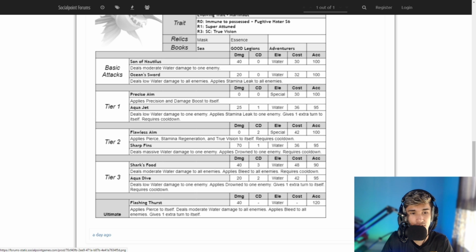So it's a lower damage to one enemy, applies stamina leak to one enemy, gives an extra turn to itself. So here's the thing with the extra turn skills. Aqua Dive, if you start off with this one, which is a 2-turn cooldown, right? Because Aqua Jet is 1 turn. You deal lower damage, you gain the extra turn, then you use the Aqua Jet right after. Then you'll be left with 1 turn cooldown still on Aqua Dive, so you can't use that skill again. So you can't really recycle. That's my point, right? With those 2 skills. So you'll be forced to use one of the skills that he has.